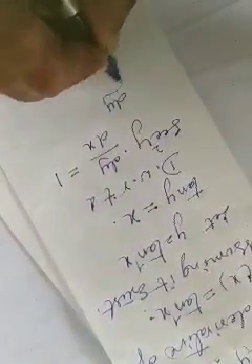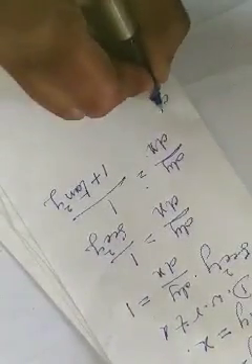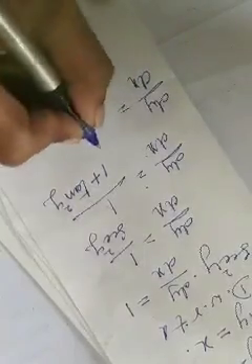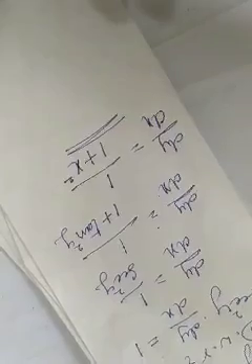What is the derivative of x? 1. So dy by dx is equal to 1 by secant square y. The formula secant square can be written as 1 plus tan square y, basic formula. So dy by dx is equal to 1 divided by 1 plus, what is tan y? Tan y is nothing but x. So the derivative of tan inverse is 1 by 1 plus x square. So this completes the implicit function.